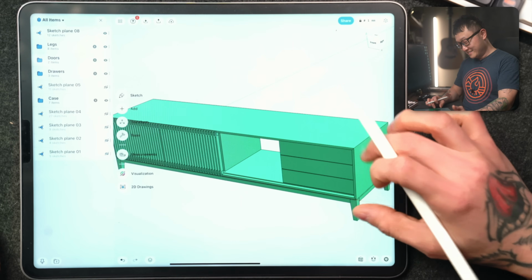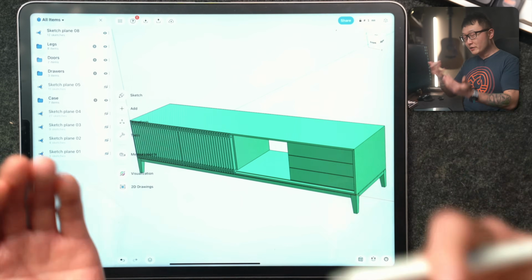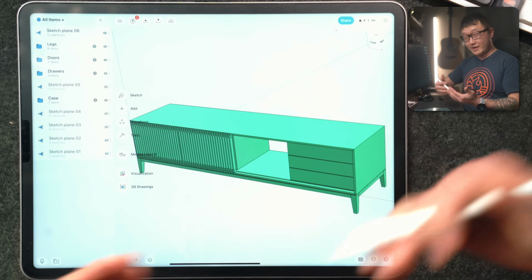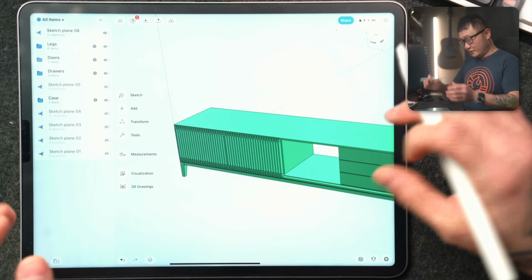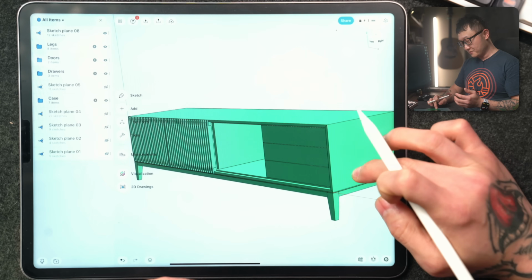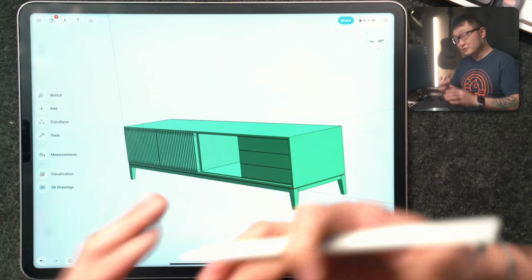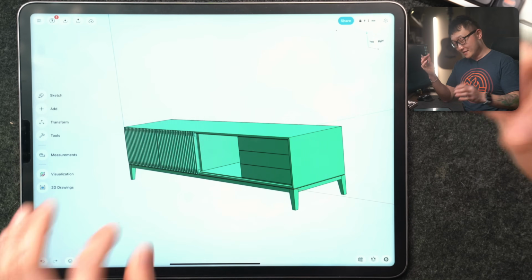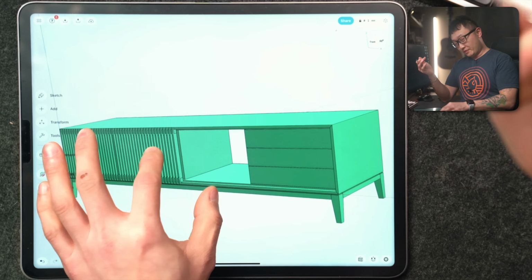Wow, this looks so good. There's so much depth. It's not just like a flat face, and we got these slatted doors that adds more to it, and the separation between the legs and the top. It just looks so good. I'm not trying to toot my own horn here or anything, but guys, come on. Toot toot.